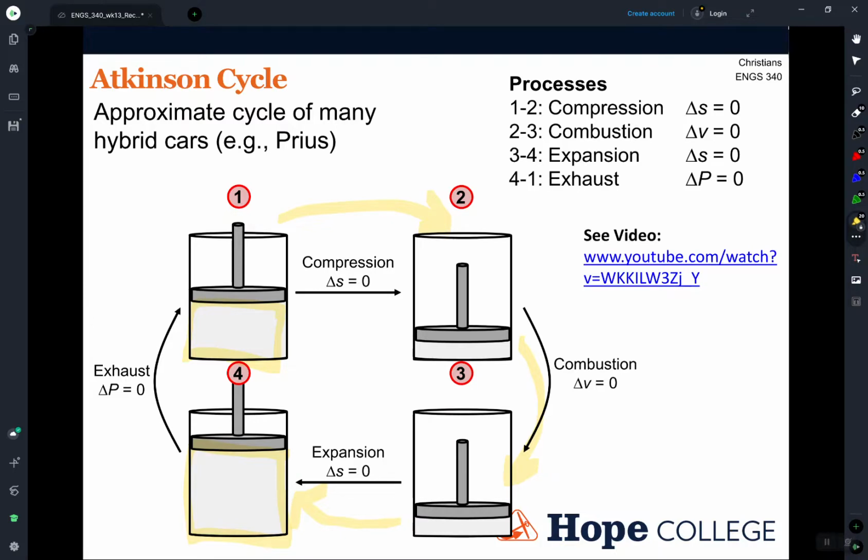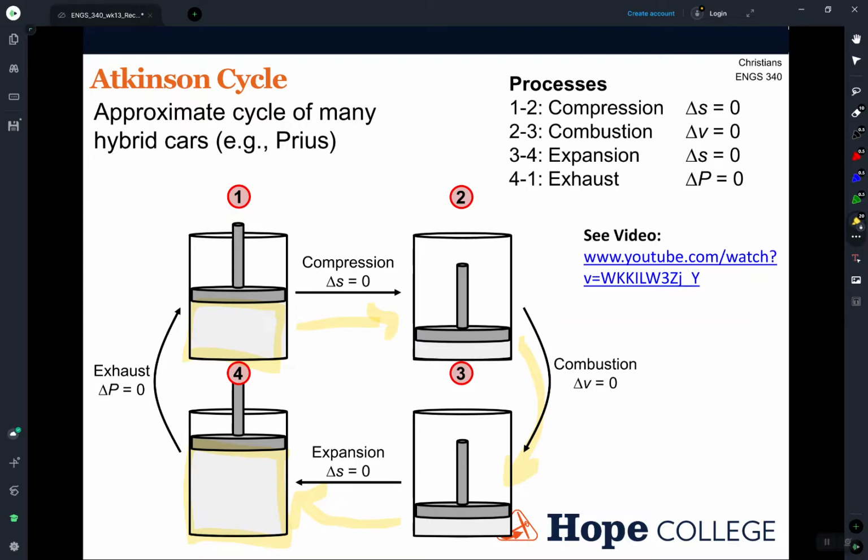A smaller change in volume from 1 to 2 in our compression process. So from here, we have a smaller volume change. That means we have to put less work in. So the net effect is that we get a more efficient engine, a more fuel efficient car, but we sacrifice some of the volume of our engine. So basically, for the same size engine, we get less power. We get less horsepower. So better fuel efficiency, less horsepower.